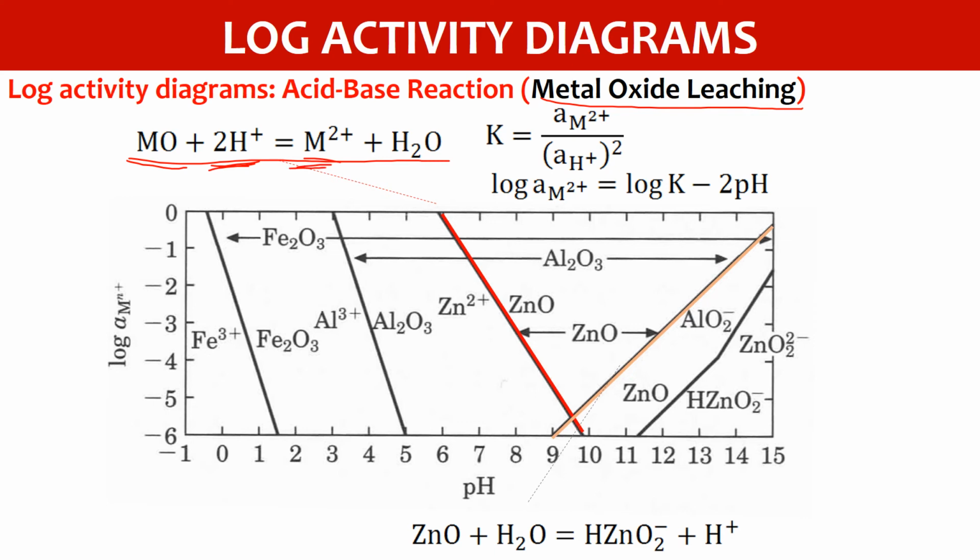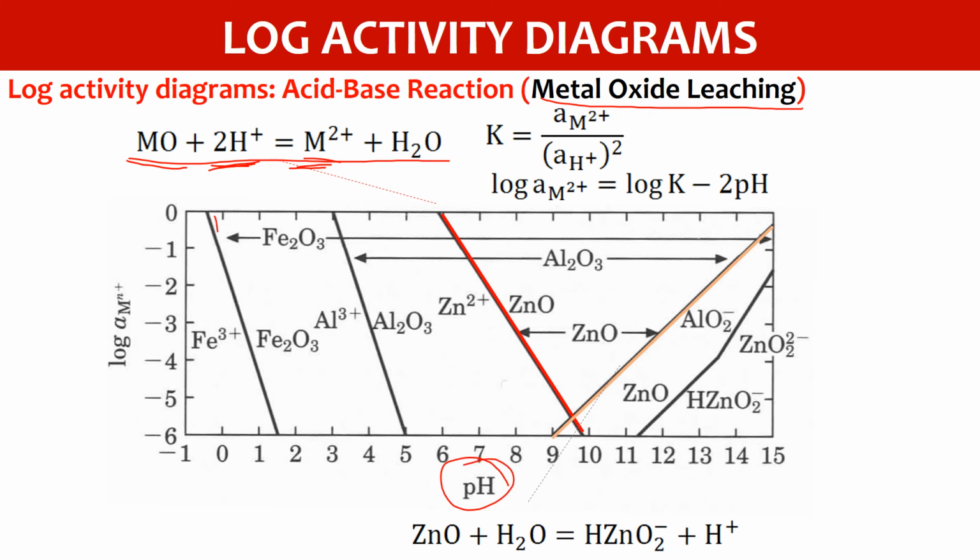So again, assuming you've got a complex ore that has got different types of coexisting mineral elements. Using this diagram, you can have an idea of which elements precipitate or which elements are leached out first or last, when you are comparing in terms of your pH.